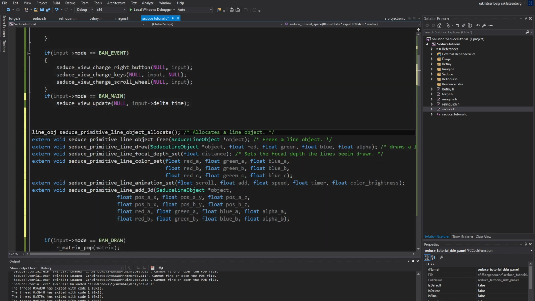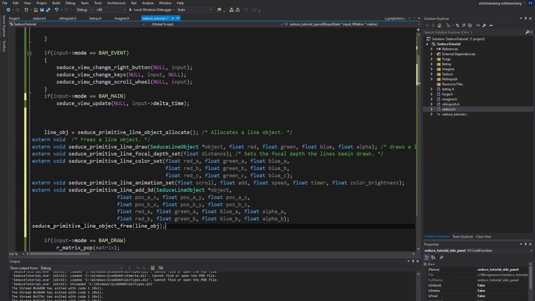And I'm going to do this. Okay, so now I need to free the object when I'm done with it. I'm going to do that last, obviously. And then we're not going to do any of this for now. I can set colors.